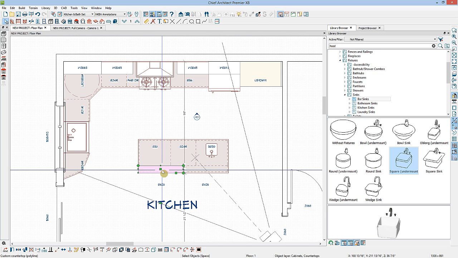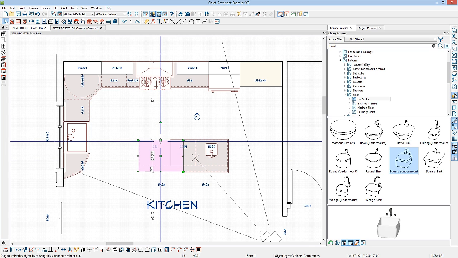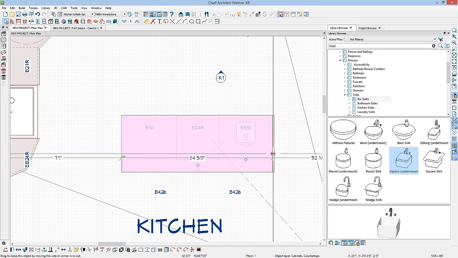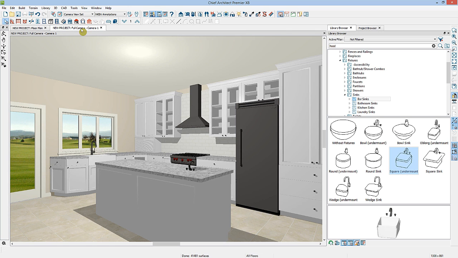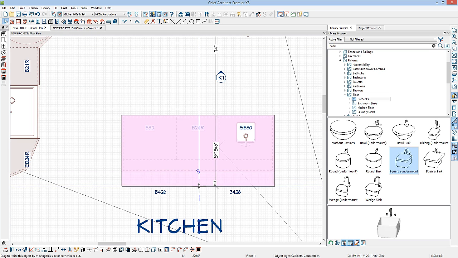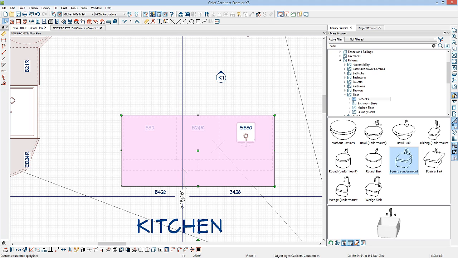What this does is it will, in essence, disconnect the countertop from the cabinet. This is now an independent object. And I'll just go ahead and stretch this right over the entire cabinet, give it a little bit of an overhang. Check out that camera view again. And notice here that even though this is a custom countertop, the sink has automatically placed that hole in the countertop for me. Now this edge I'm going to pull out for a little bit of a breakfast bar. Here we'll use a dimension, then select that edge and select the dimension to move it to 4 inches past the edge of the cabinet.